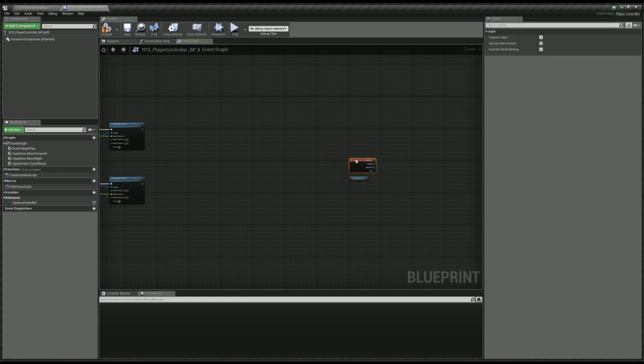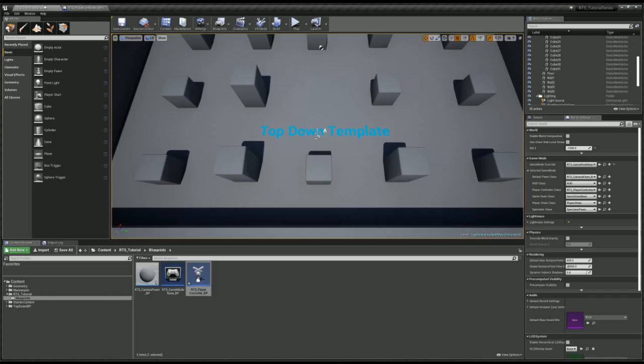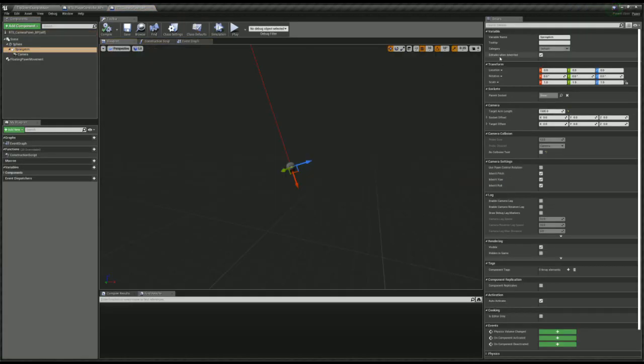Just because it'll be slightly easier. And give me a second, I just need to open up my cheat sheets. And how we're going to do the reset is we've already decided that we're going to move the spring arm. And the way we move the spring arm, if we open up the camera, is simply by changing this value here.